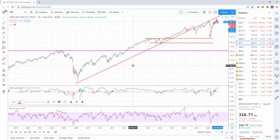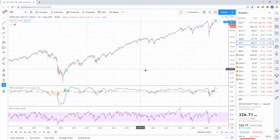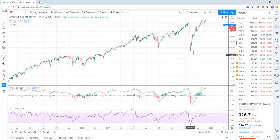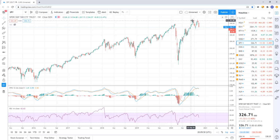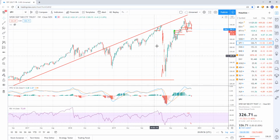Now, a lot of people on this channel have heard me say this, and a lot of people think that we're still in a bull market because if you hide your trend lines, you just see higher highs. This just looks like you had a dip and then we're going higher and we keep making higher highs. You don't see broken trend, but I see broken trend. And that's why I was able to short right up here, because I saw that trend. We were back testing it. I got short, and I was pretty much short for the COVID drop.